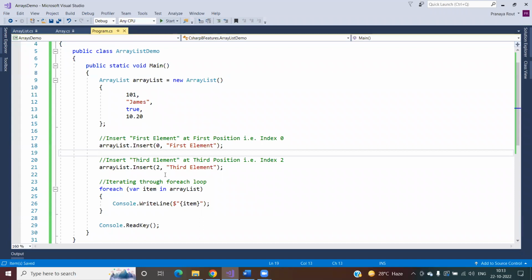Index 3. Index 3. So that means if I want to insert that element into the fourth location, then the index position should be 3. Fourth location means after James, that element should be printed. First element is there, this is my second element, this is my third element, and it is going to be my fourth element, right?